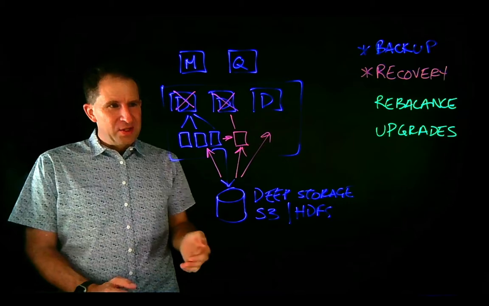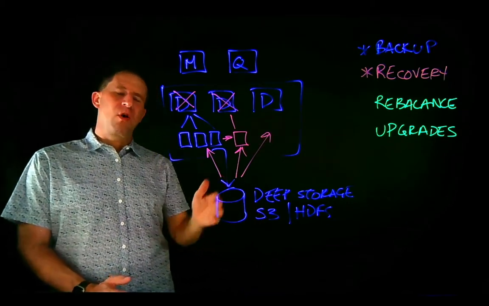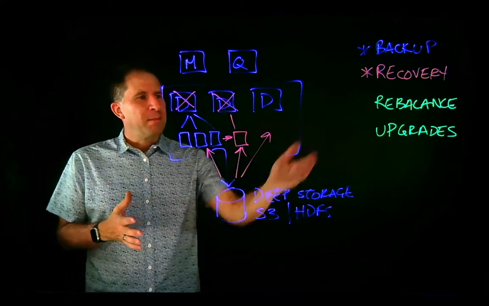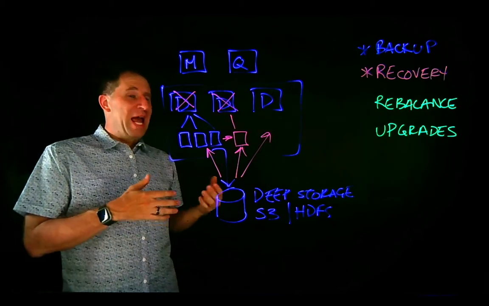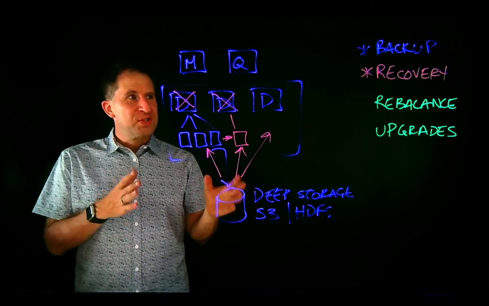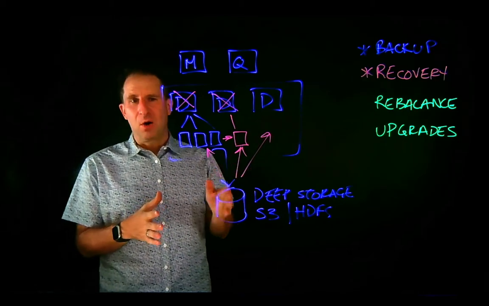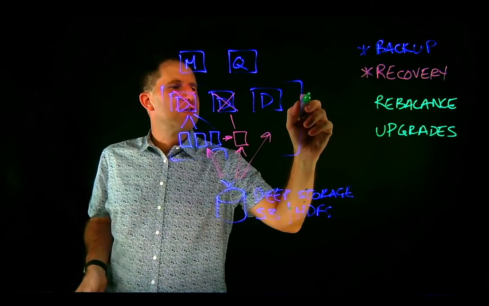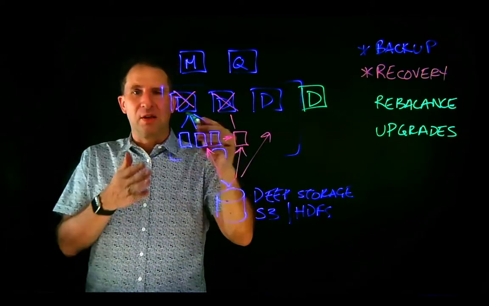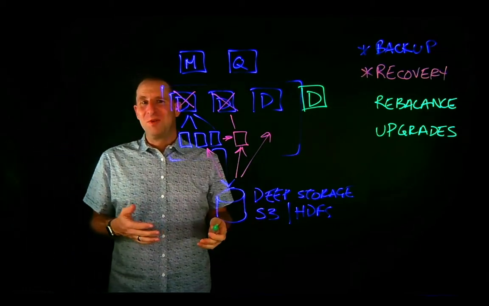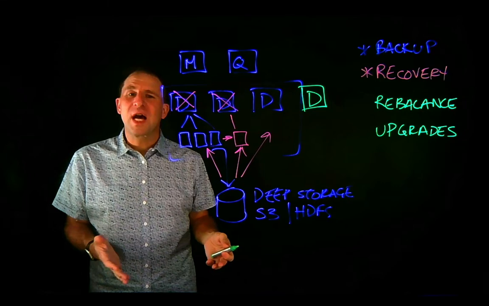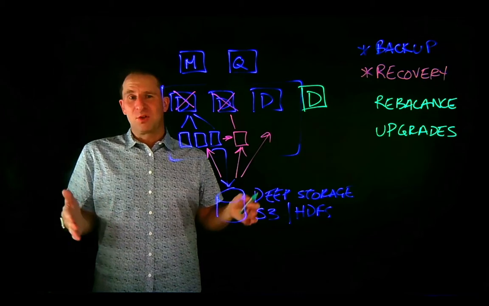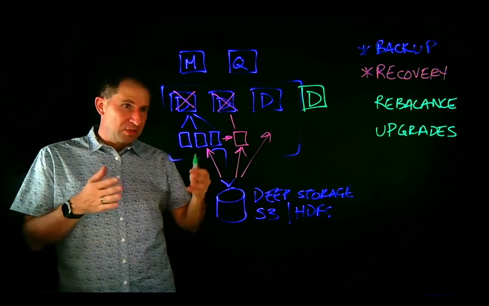Now, admittedly, this doesn't happen very often. You do want to plan for it, you don't want it to happen, but it's pretty rare. So what about something that's much more common, like maintenance scenarios when you're adding data nodes and doing upgrades? Well, the same architecture that gives you automatic backup and automatic recovery in Druid is here to help you with that maintenance as well. For example, let's say that you decide to add another data node. You're scaling out, which is what you should do if you need to process more queries per second, or you have more concurrent users coming in, or you're getting millions or billions of stream events coming into the system. You need to scale out.